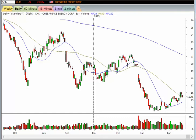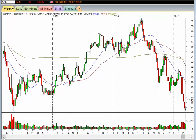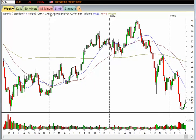I find that oftentimes you find these nice setups on the weekly charts that come down to the daily where they're stupid extended like this. And the dead cat bounce is not inevitable. Mark my words, it's not inevitable. But if you have a plan and an edge, you can take advantage of these things. But you got to take your stops. I've seen these things hit and then just go down twice as much.